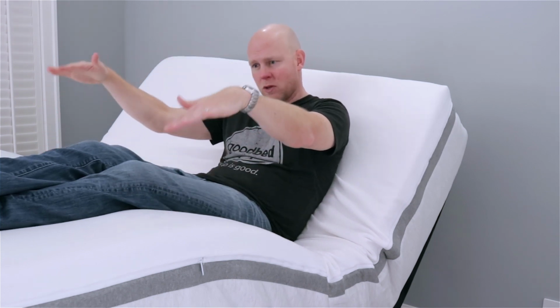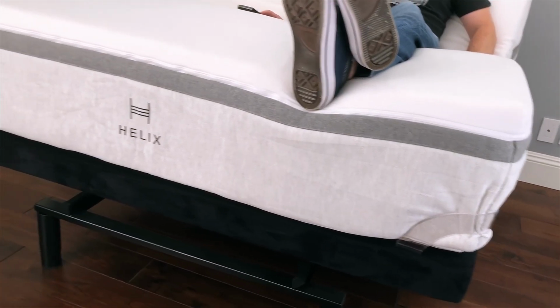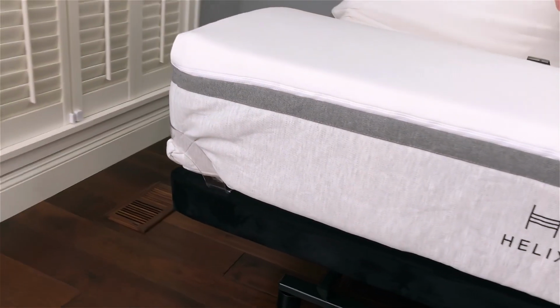The second thing is, how well does it conform to the curves of an adjustable base? So we usually put it up into this fully elevated position to really put it to the test in that regard. And as you can see, it does quite well. In fact, a lot of mattresses will, when you first start using them on an adjustable base, have a little bit of a hard time at the foot of the bed, keeping that last bend there, or they won't quite be able to make this very tight bend that we've put it into. This one does well. It even does pretty well on this side where we don't have anyone sitting.